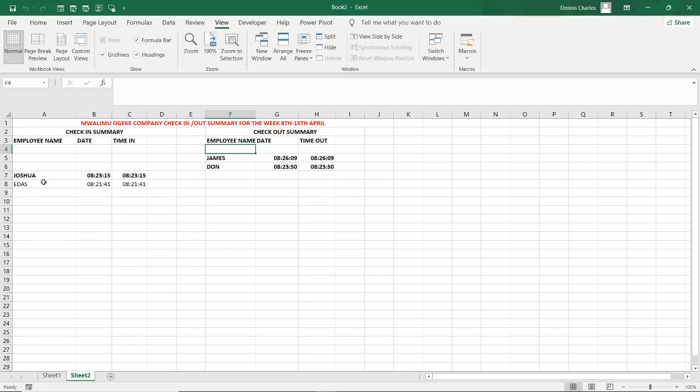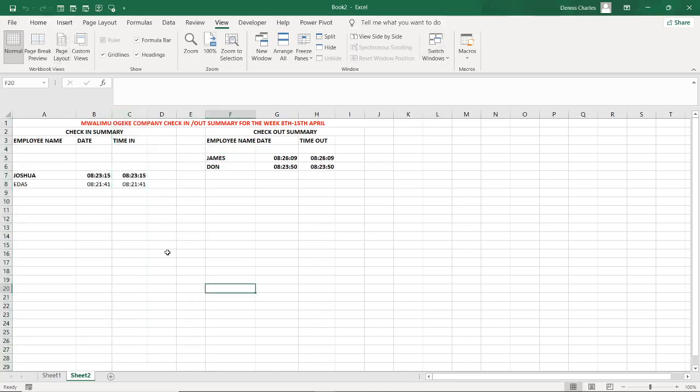So the other thing is about sorting. Now you arrange them from the earliest to the latest person to come. It's just a matter of sorting and rearranging this data the way you want to have a printout. Like I said, after I've done everything, I can now rearrange so that it sorts by this time.